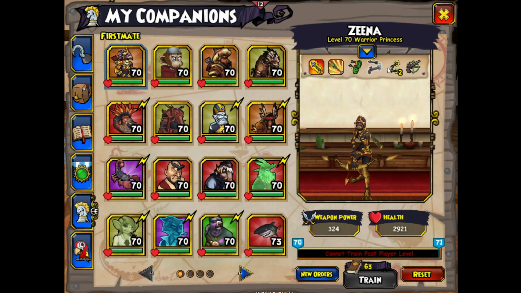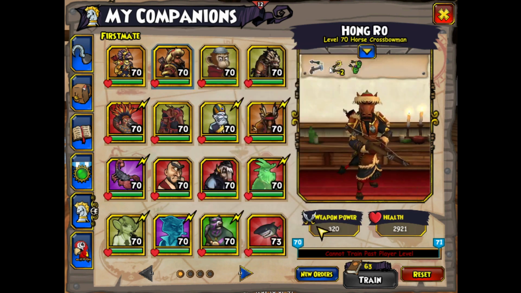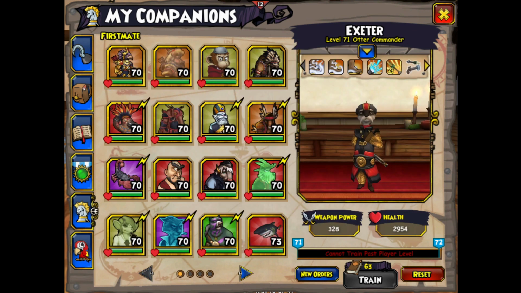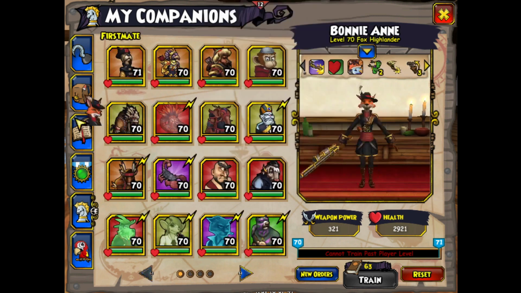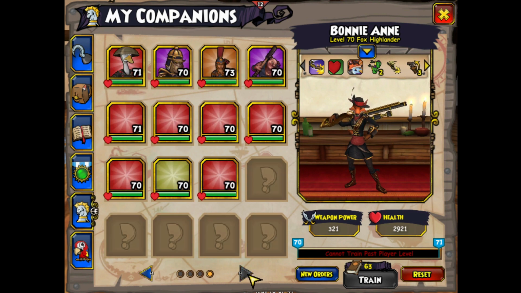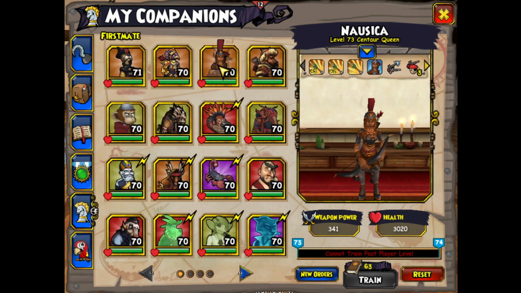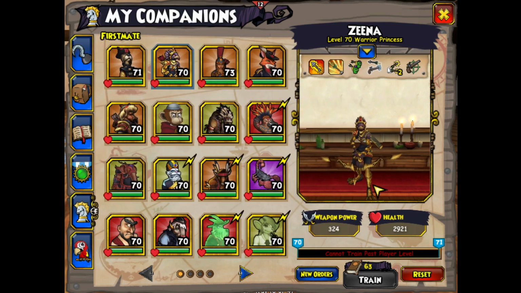That is Zeena. So, I guess I'll finish this off by doing a little bit of a comparison. She's better than, say, Hong Ro. I'd say she's a better, more improved version of Hong Ro. I would say companions like Exeter have a lot more utility and crowd control. Bonnie-Anne has more range and more chain potential. Nausicaa, see if I can find her real quick. Nausicaa has more movement. So you kind of see where this companion falls in. It's kind of an okay-ish companion, but there are a lot of other companions that are much better. So, that's Zeena, guys.